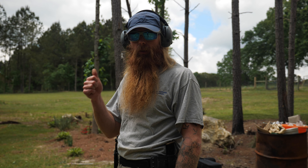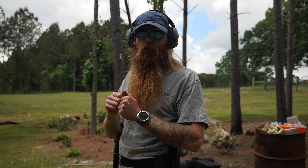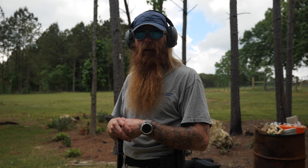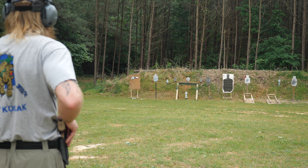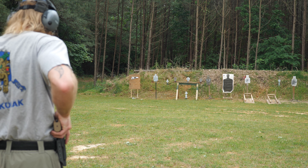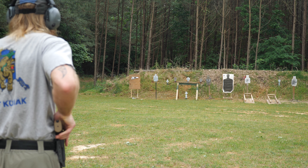You saw the Now Drill and the Bill Drill — now we're testing the Beretta M9A4 for accuracy at about the 25-yard line, shooting small steel popper targets. These are factory sights straight off the market, unadjusted. The first shot out of the holster is double action, which is a pretty substantial challenge at this distance. I'm going to try to be as accurate as possible and give this weapon the best and most honest test I can.